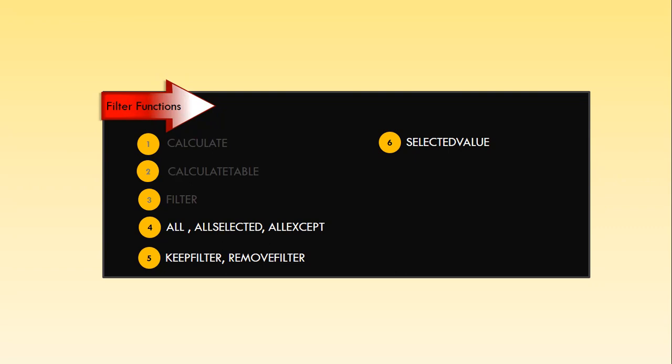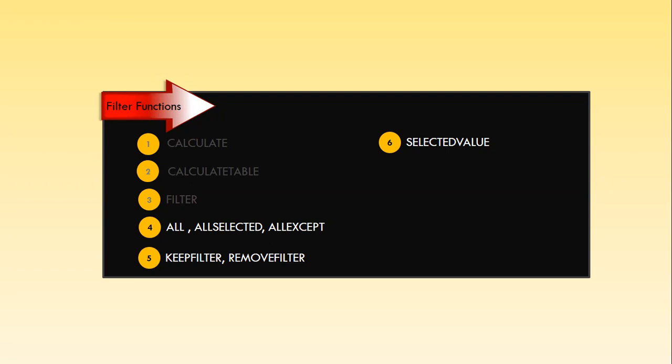So what do you mean by all the columns? It removes the filter, but I don't want to remove the filter for the column that I mentioned as part of my ALLEXCEPT function. That kind of situation, we can say that way also. If you want to compare the values against category averages, in that kind of situation, we can use the ALLEXCEPT function. Or if you wanted to see the year-on-year growth calculations, in that kind of situation, this is very much helpful.